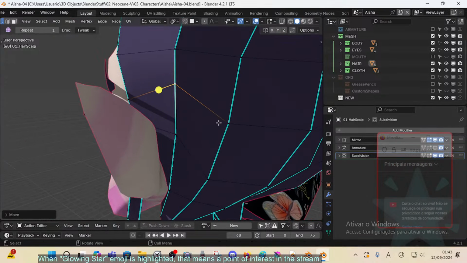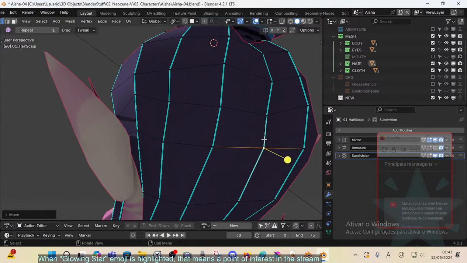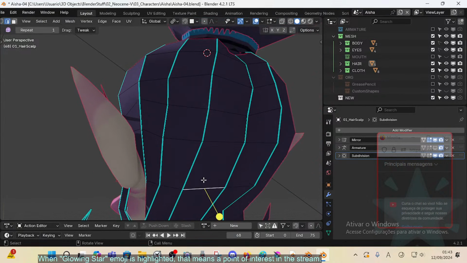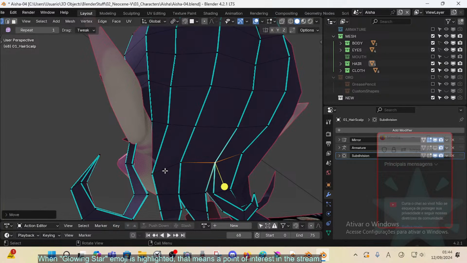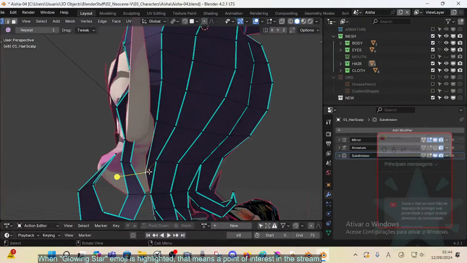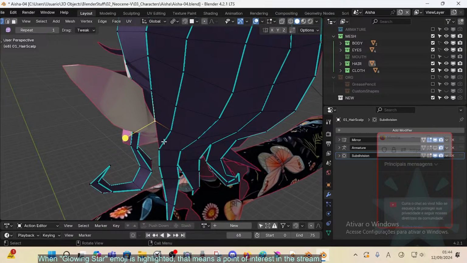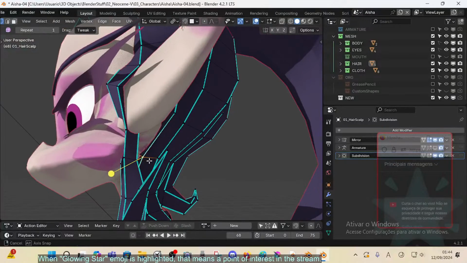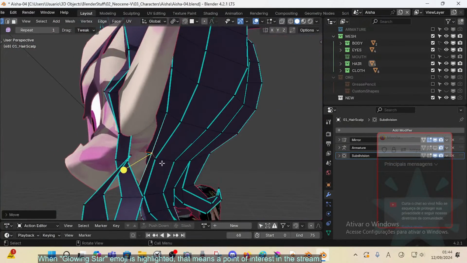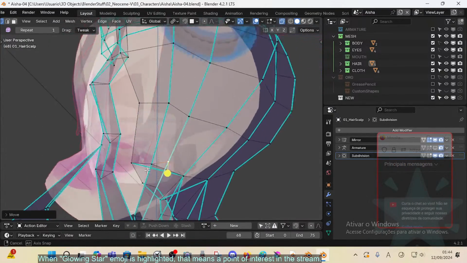Let's move this up. Yeah, so you see, it's not so hard, but it is a little painful. This approach I'm taking, of course.